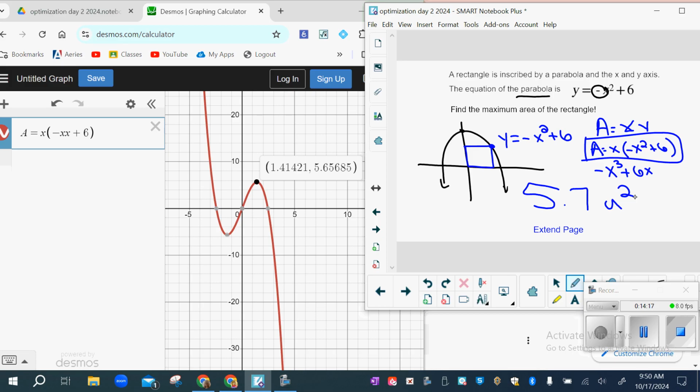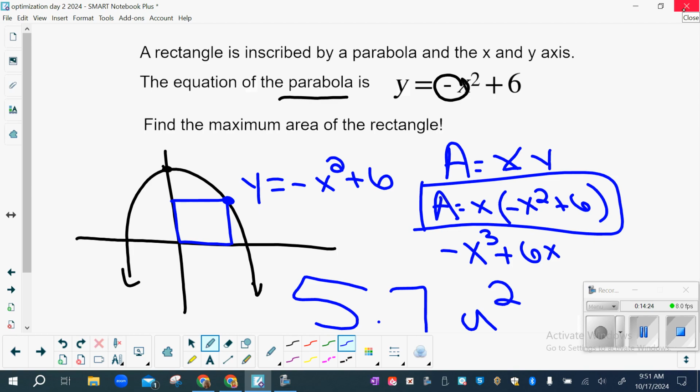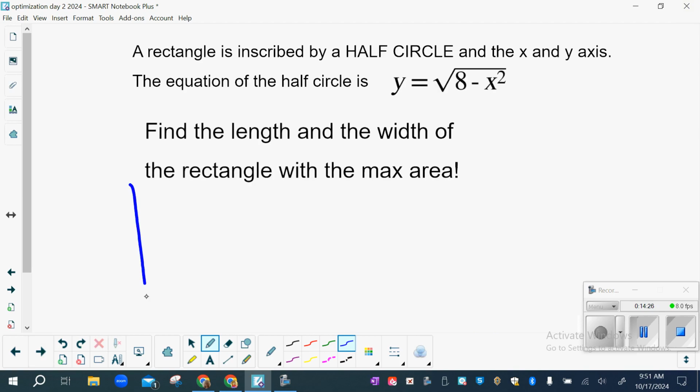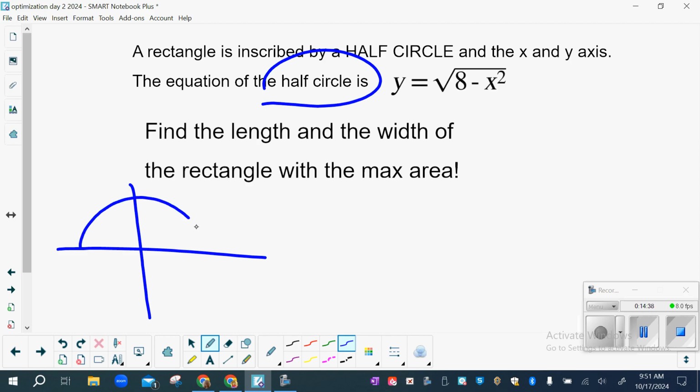Okay. You ready for the next one? I think you can do the next one alone. I don't even think you need me. So the key on the next one is, what's the big shape? The big shape, I wrote it up there. Can you guys read what the big shape is? Half circle, half circle. So guess what? Draw a half circle. Shove your rectangle in there. Don't put it all the way across. We do that next. Just shove it right in there, right?